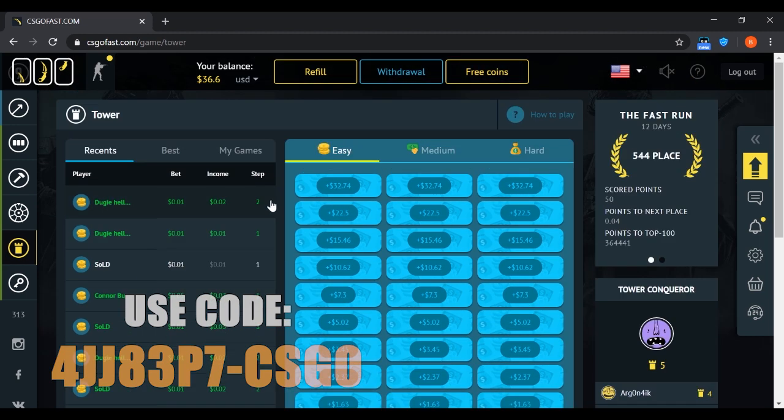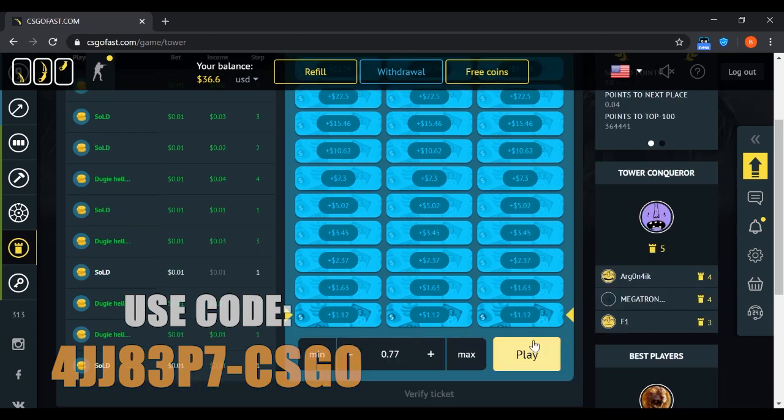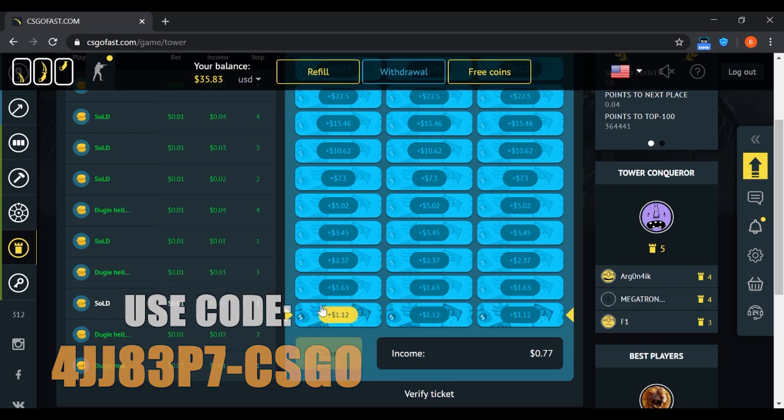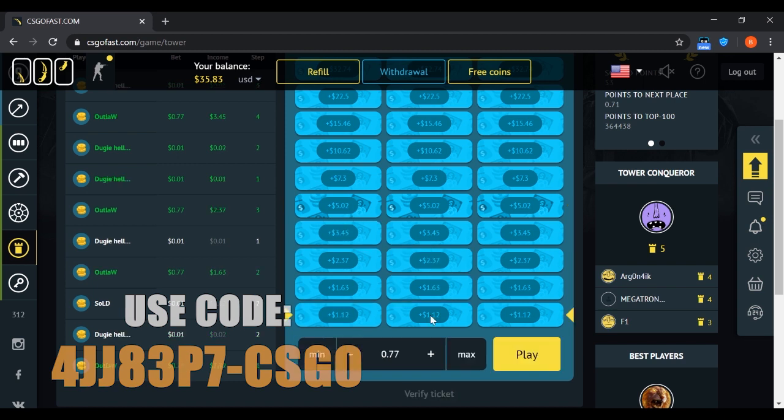But yeah, let's try this tower game and see how well we can do. As you can see, if we get all the way up here, we can win $32 just from 77 cents. So let's go ahead and play. Let's go with the one on the left. All right, now let's go middle. Let's go middle again, and left. Okay, I think I'm gonna cash it out at $3 right there. Okay, so that was pretty lucky getting all the way up there.